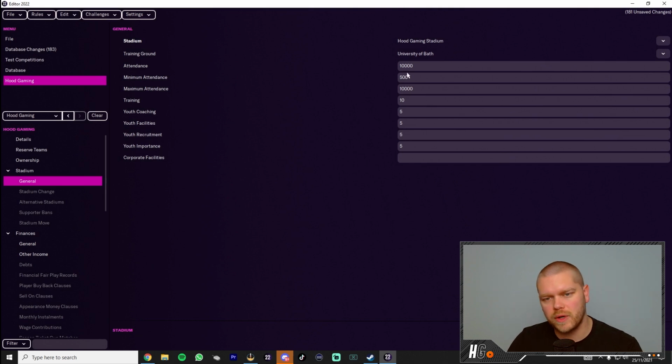You can also set up a training ground as well. I've set mine up as the University of Bath. It's a relatively decent facility. It's pretty close to where I live as well, so why not? We've got an attendance here of, it's just listed as 10,000. The stadium's not that big though.